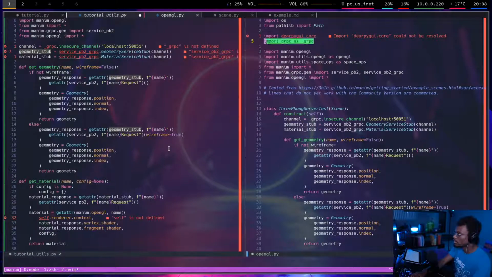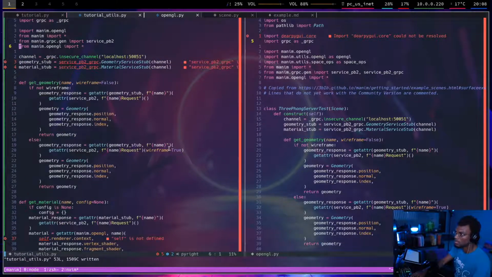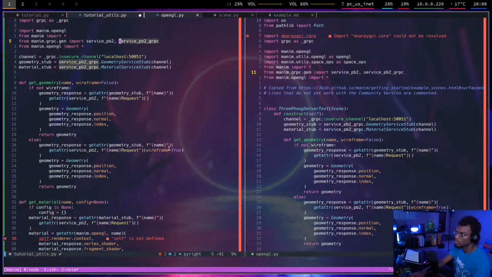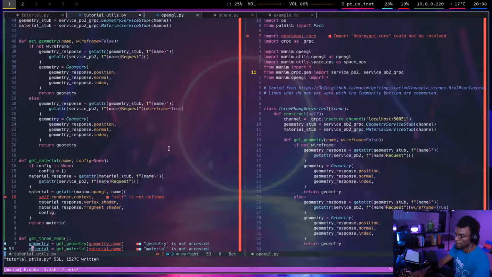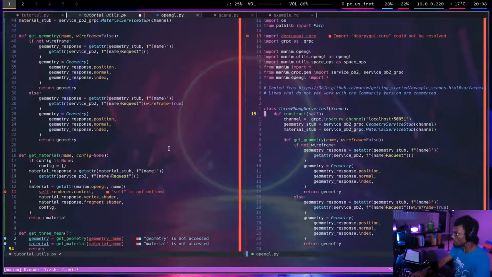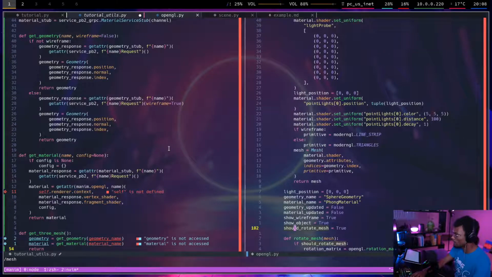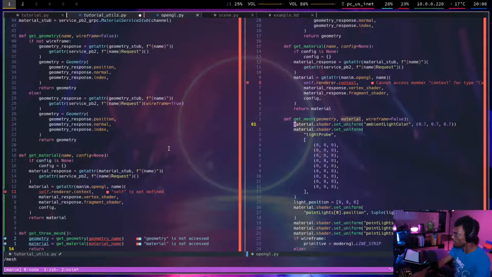With that, I'll need gRPC. And that's where I need the service PB too. I was wondering where that came in. Okay. Then to get that mesh, I'll have to fill in the lights or whatever. I guess if I use a basic material, I won't have to do that.